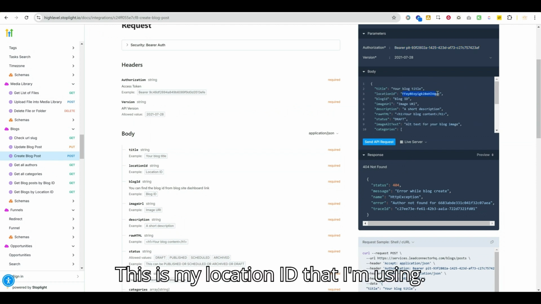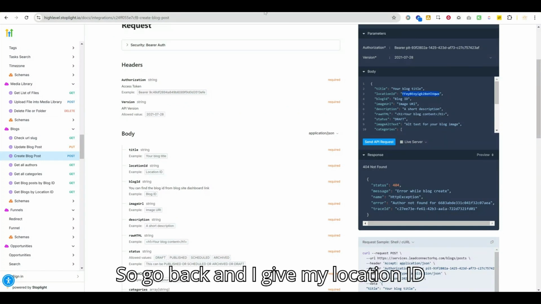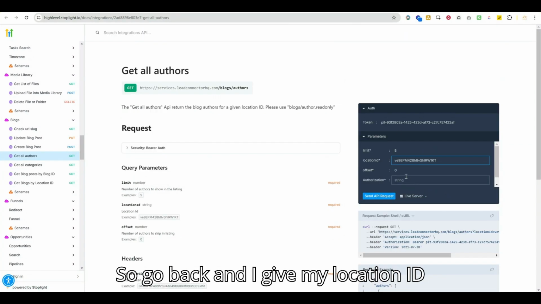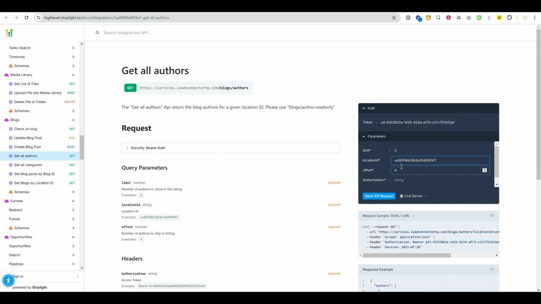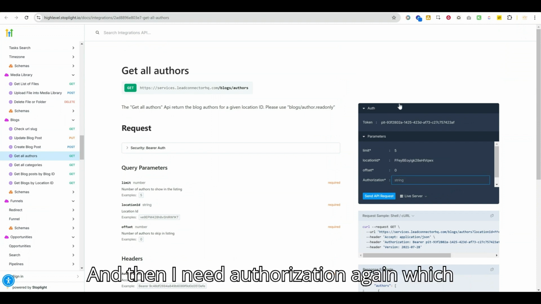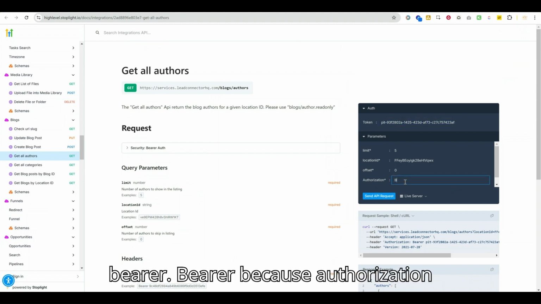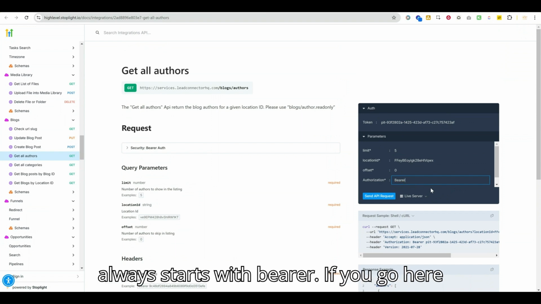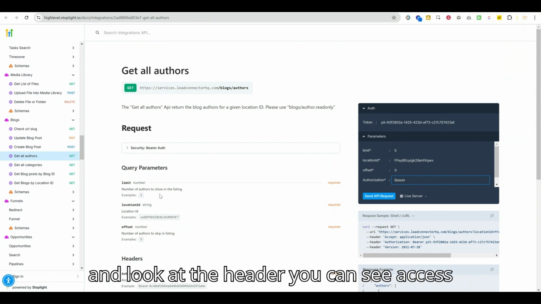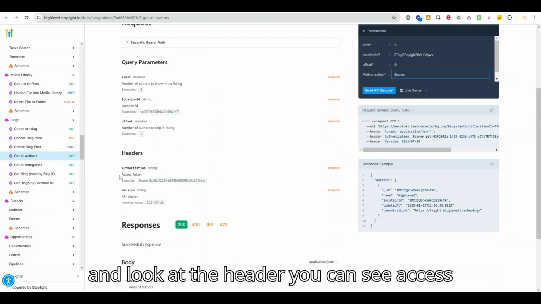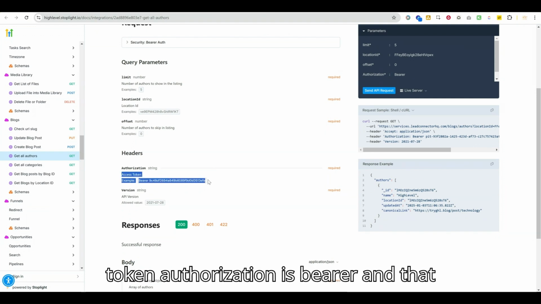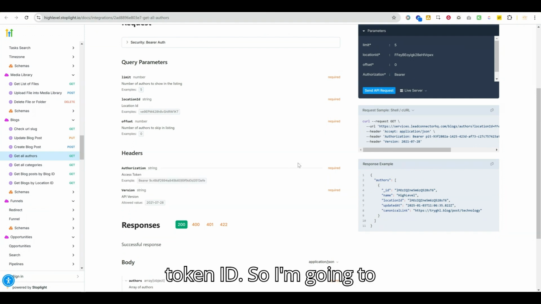This is my location ID that I'm using. So go back and I give my location ID here, and then I need authorization again, which I will use with bearer, because authorization always starts with bearer. If you go here and look at the header, you can see access token authorization is bearer and that token ID.